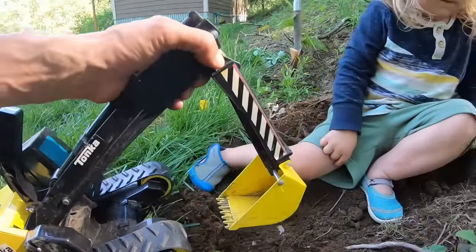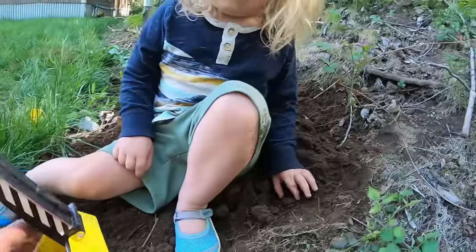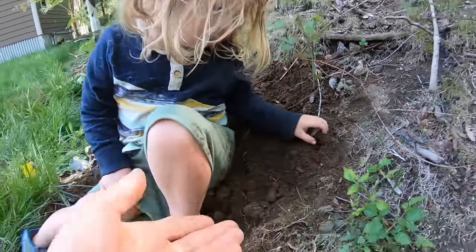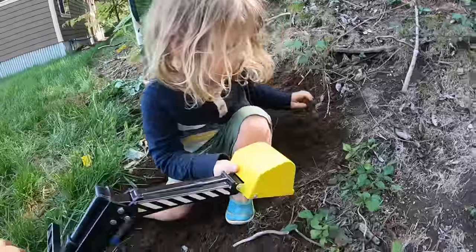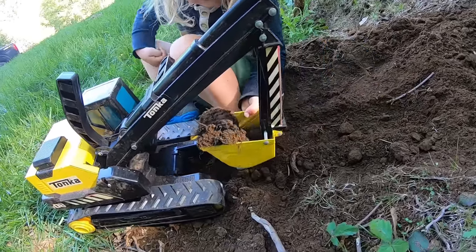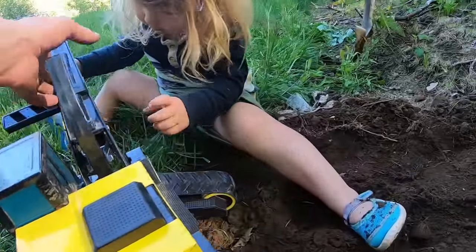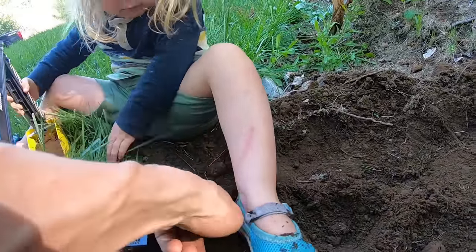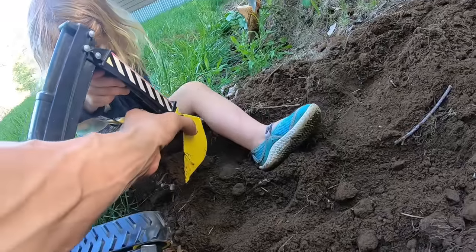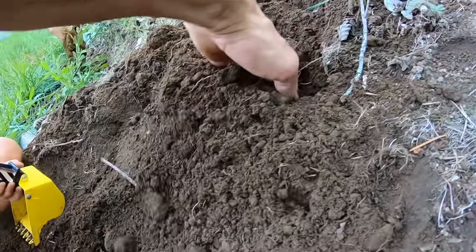Okay, so we have our toy excavator here, right? And it's not a real excavator, but guess what? It's a perfect excavator for digging a small hole. If we use the big excavator, the hole would be too big. So toy excavators can be very useful sometimes, right? Can you dig out that hole? Dig it right there where you're sitting. Yeah, right there. Let's see you use that excavator bucket. There you go. Nice work, girl. You scoop it and then you turn it around and dump it. Can you dump it right there? Yeah, just right there, just like that, and there we go. Watch, I can use my hand kind of like an excavator, see?